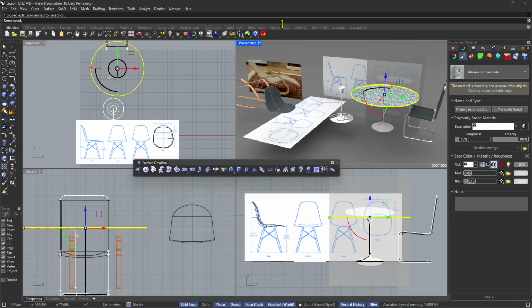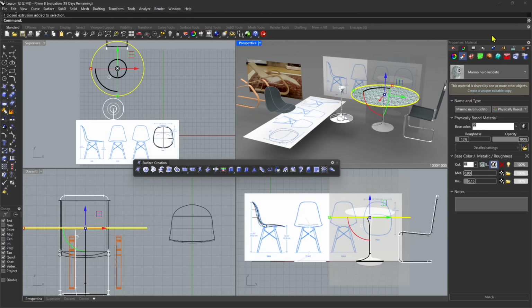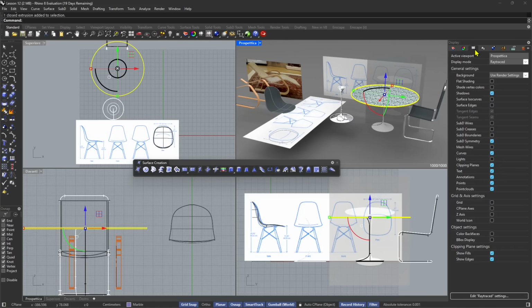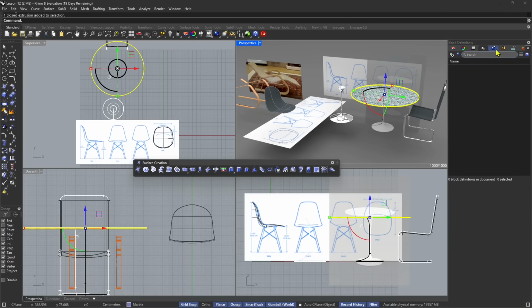But also if you go in the render menu and go all the way down to the panels, you can open these panels here that will be useful for rendering. So we're going to switch little by little also to the rendering tools. So these are the libraries. Once you turn that on, you should find it in here. I've closed some of these panels that I don't need. So if you right click, you can open and close different panels. And here you will find the libraries.